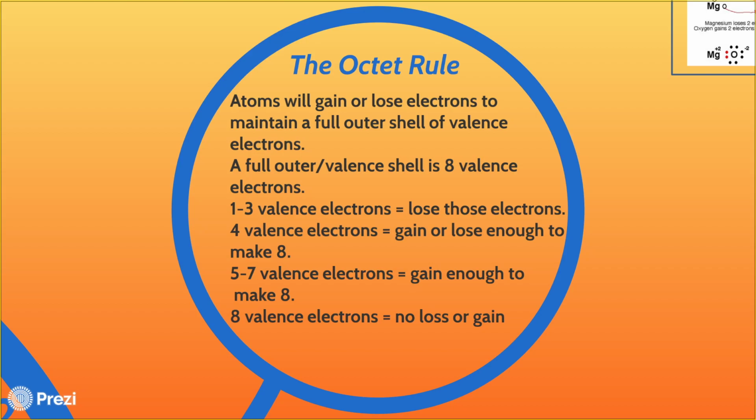Okay? And remember, to help us think about it, we can think about it getting to 8 or to 0. Either way, it's going to end up being the same, have the same kind of feel. So if it has 4, it could go either way. If it has 5 to 7 valence electrons, it's going to take electrons in order to get to 8, which kind of makes sense. If it's already almost to 8 electrons, it takes less energy for it to grab from somebody else.